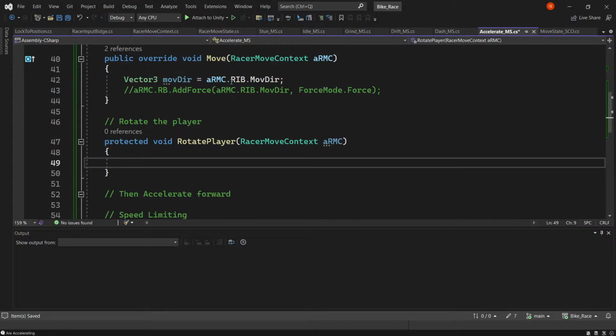We'll leave this here in case we need it later, or if we want to pass it into here. At any rate, racer, so RMC dot player bod dot rotate.